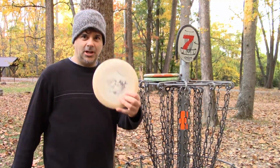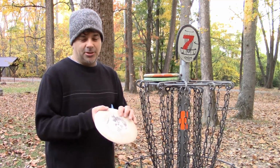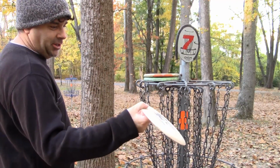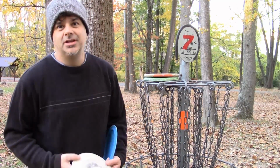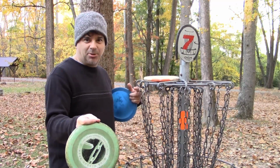And what did I do? I threw the Wraith a bit heavier, and I threw it certainly with some hyzer, because I knew that it would straighten up and then maybe even go this way a bit. And it was very good. A very short 10 or 15 foot putt, which I made with the 86 putter.